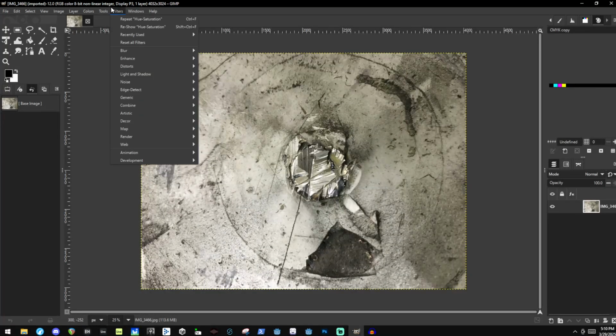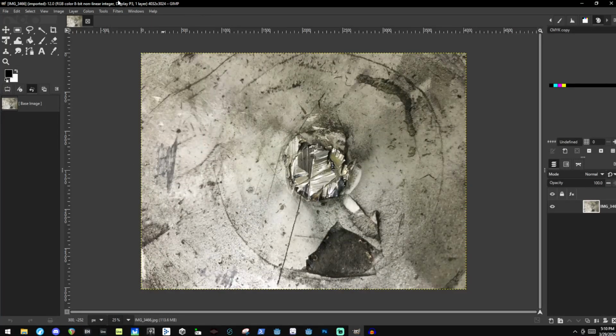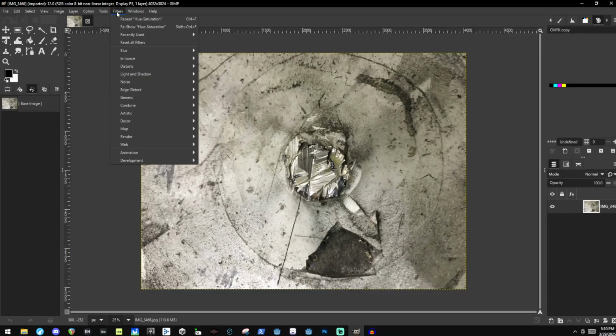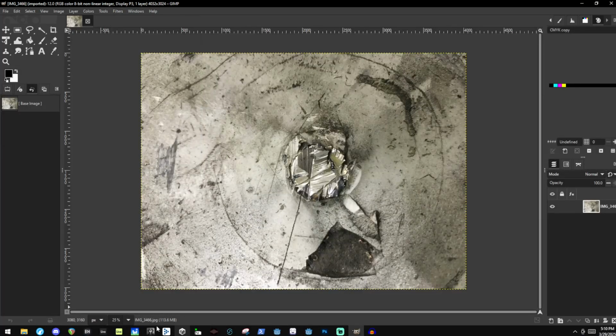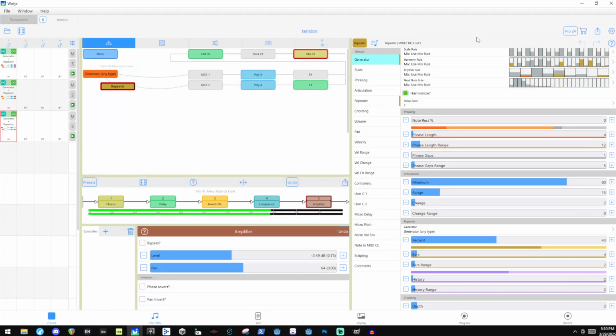So, kind of the core of the technique is... Oh, by the way, I didn't even mention, the music is coming from Matcha here, which kind of slows down the processing in GIMP a little bit, but I thought it'd be nice to have some live generative music. It's just a simple all sine waves patch.